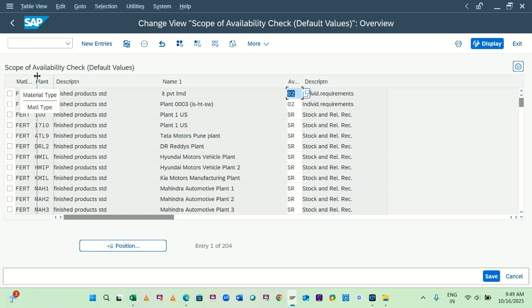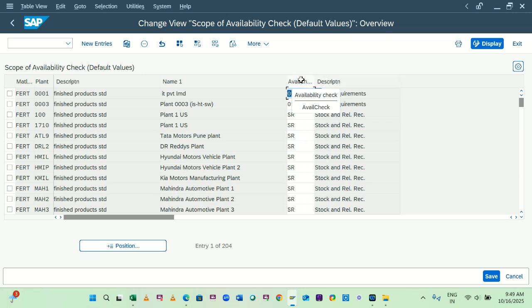Pay attention, guys. Here, the configuration that we have done earlier for the availability checking group, we are linking that with the material type and plant. It's a linking step, guys. Once we complete the configuration, you will be able to connect all the dots, how everything is interlinked, how the availability check is linked with the plant and material.